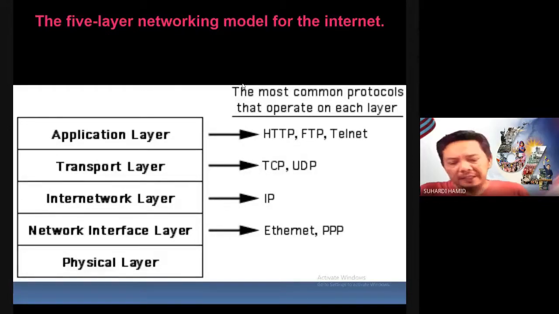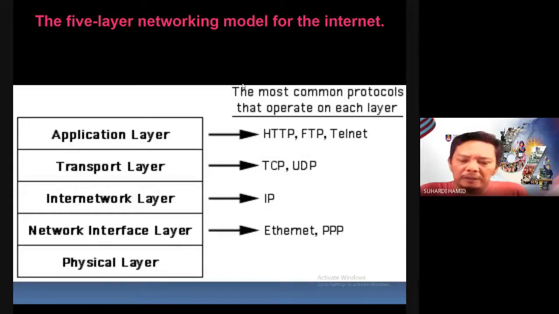Next up is the internetwork layer, the IP layer. This is where the IP is located. IP refers to the address of a computer. Ethernet has got an address as well, but the IP is yet another address. So generally, for a computer to communicate, there are a few sets of addresses that the computer carries.